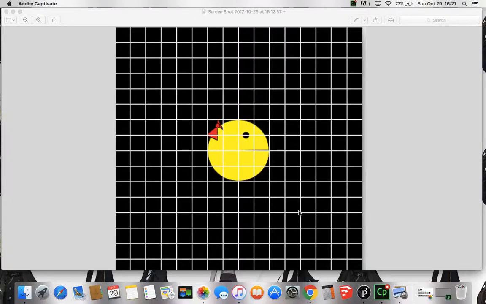Hello. Here we are working with Processing and we're trying to solve an issue that I've been experiencing. In visualizing my sketches, or at least what I think they should be doing, I have been having some issues with the coordinates and where points should be in reference to other points.